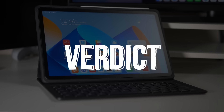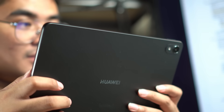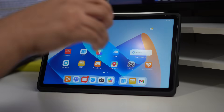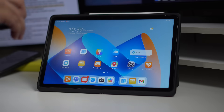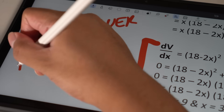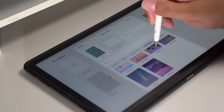For the verdict, the Paper Matte Display is really unique and it's the first time we've seen this on a tablet. I love the anti-fatigue display — I've been using it for hours and didn't stress out my eyes at all. It eliminates light interference on the tablet, so whether I'm using it in bright conditions with lots of fluorescent lamps, I don't have any problems. The nano-level anti-glare etching technology gives me the same feel as writing or drawing on paper. Unlike textured screen protectors, this one has a better feel and is built right into the display. These features make it perfect for school and work, with a powerful Huawei Notes application to use as your main notebook.